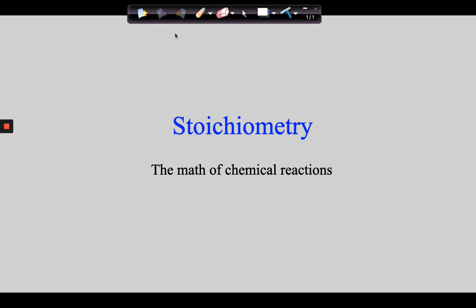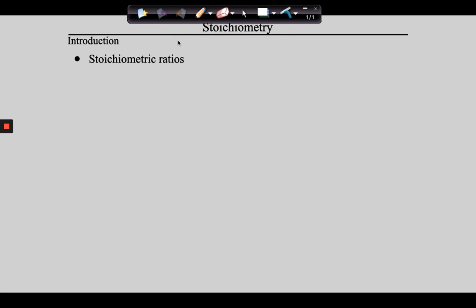Now, as if the word stoichiometry wasn't good enough, it then leads us to a new idea, which you also want to get in your notes, called stoichiometric ratios. So guys, please do not write down the definition because you don't need to know it, but you need to be able to do it. So this is a do and not a know, so don't write down the definition. Let me just give it to you, and then we're going to make sure that you can do this.